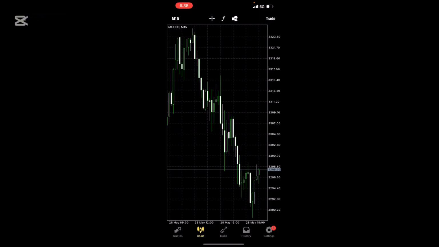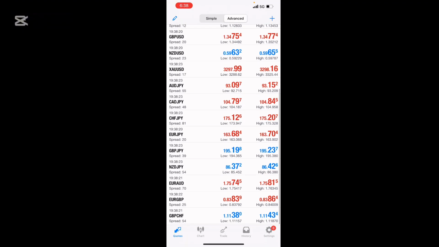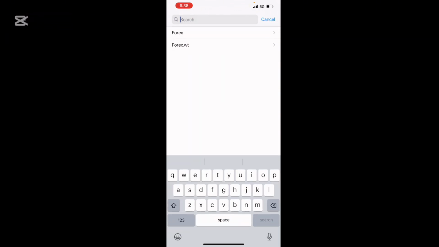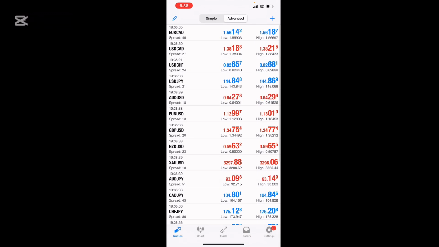So let's now say I want to set a buy limit. Let's look for a buy pair, a pair that may buy. I want to set a buy limit on any pair. Let's look for any pair that we can buy now.